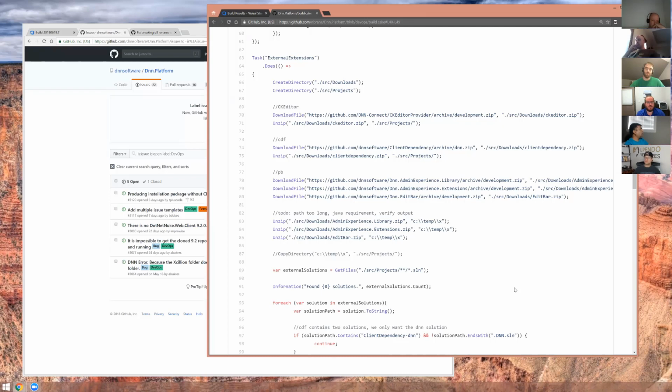So this is where I keep coming back to a dependency management system. We have NuGet as the only way that we have out of the box that can manage that for us. Otherwise you could end up with the same code for the platform using different versions, different code for the dependencies, which is not desirable.